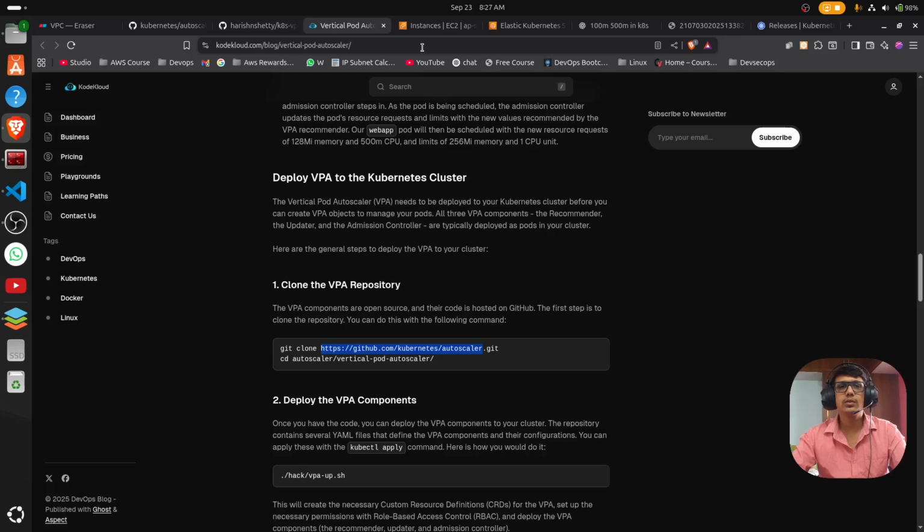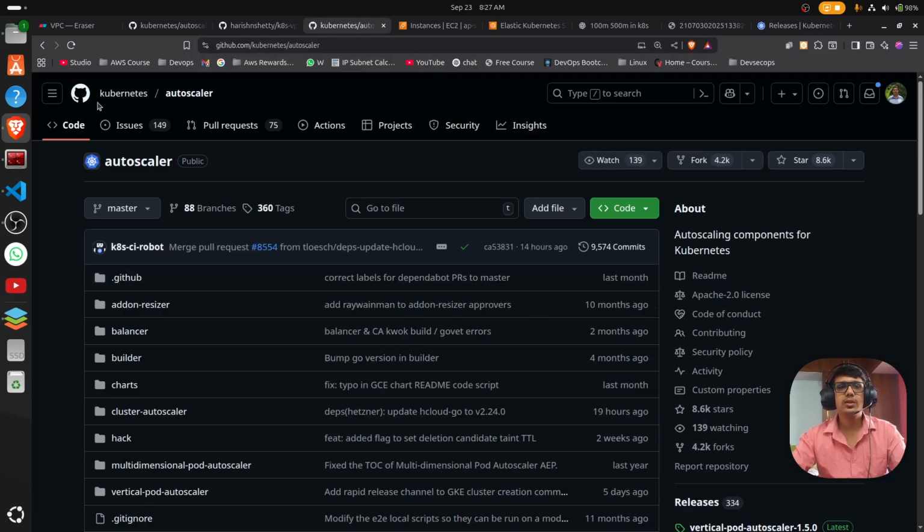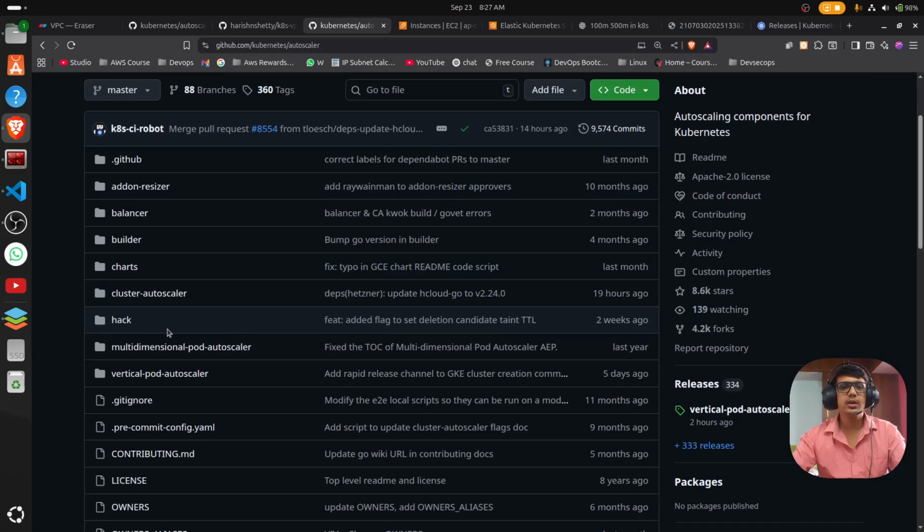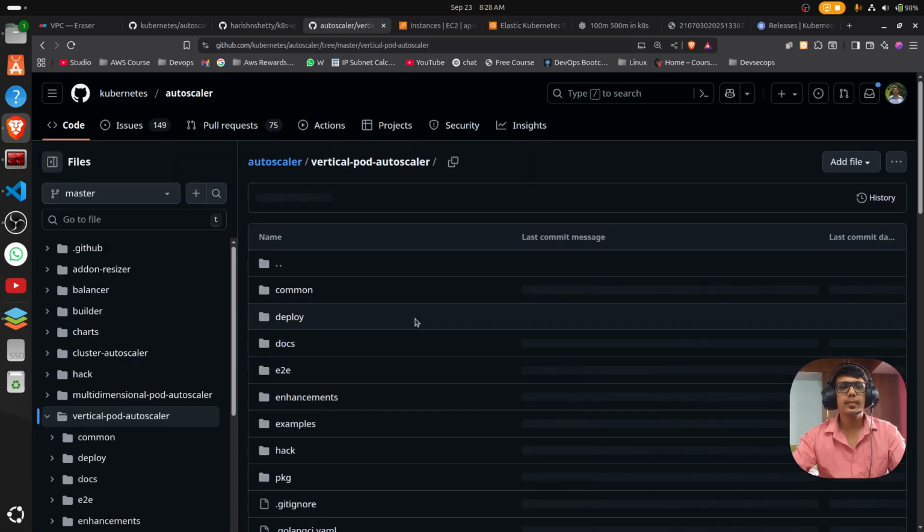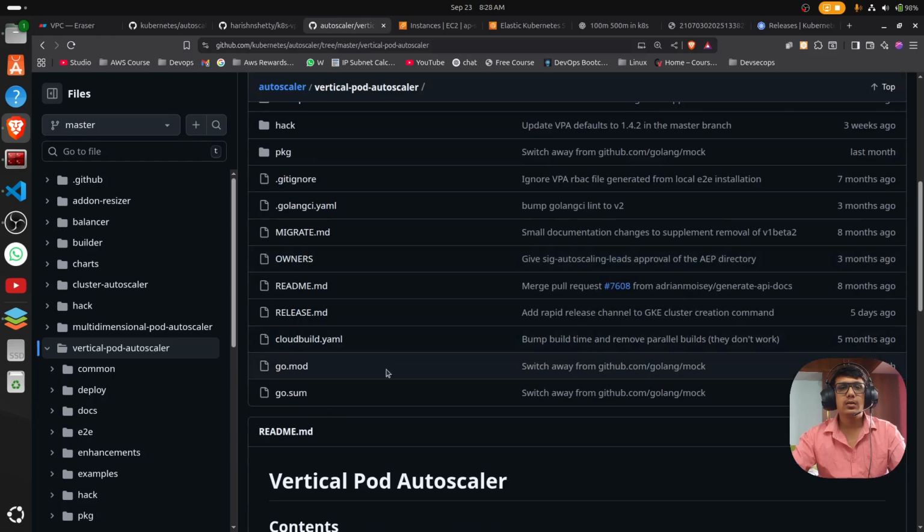I will show here. This is the official GitHub repo of Kubernetes. Here you can see one of the paths, Vertical Pod Autoscaler.